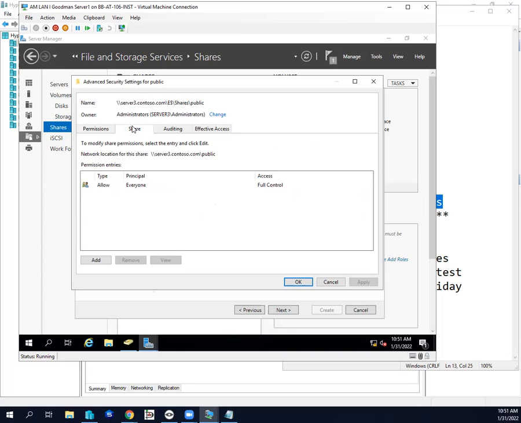And same thing with sharing stuff out. If you try to limit and do any other share than what I'm going to show you, you're probably going to have problems down the road. Either quickly or within a few months, you're going to run into problems. People won't have the right rights to do stuff.